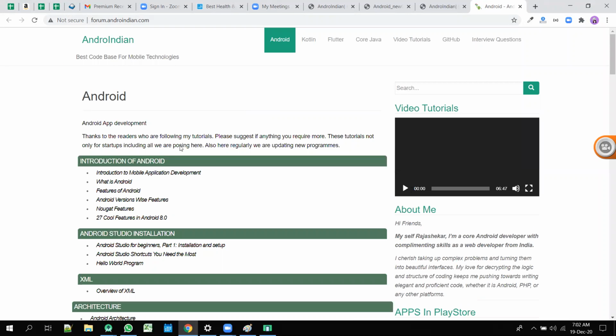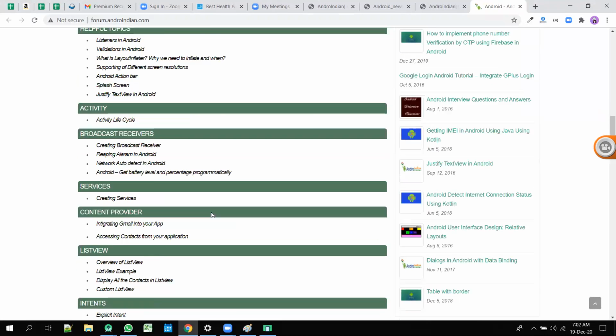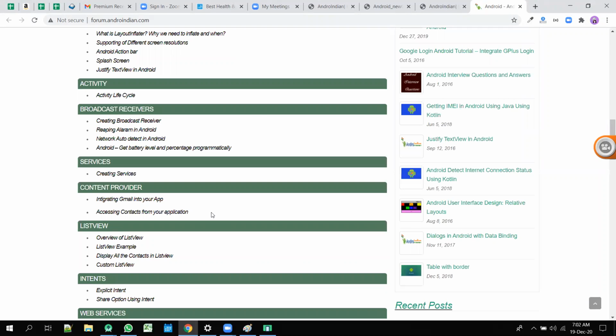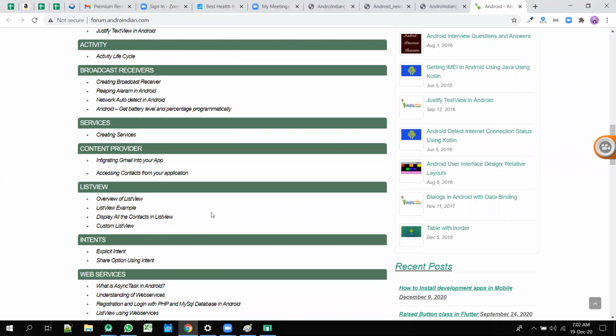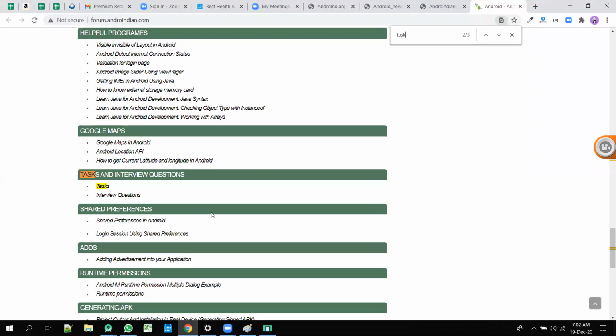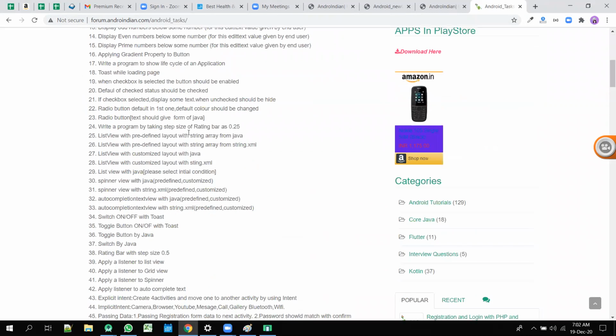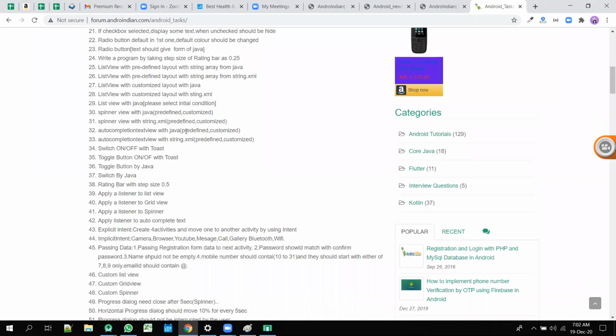A few examples, by category, and tasks are also there. You have your own training company, right?